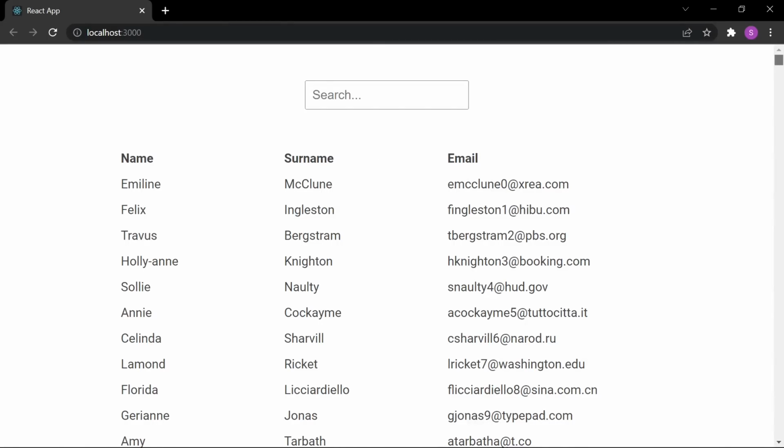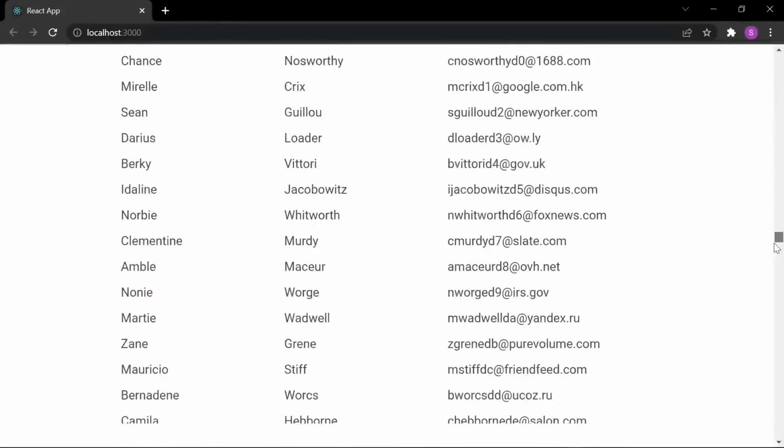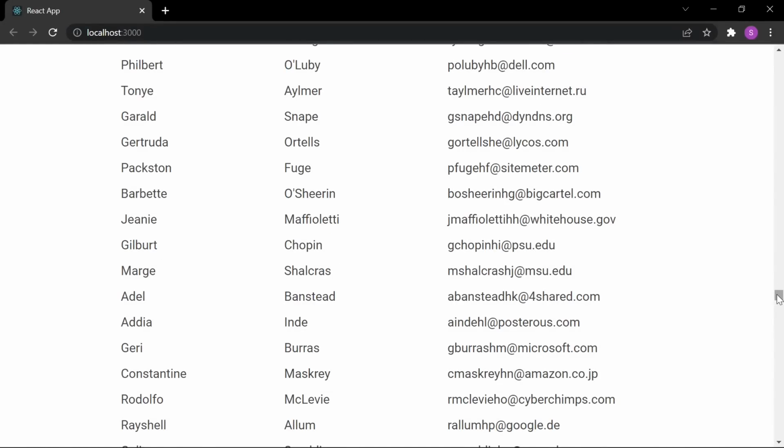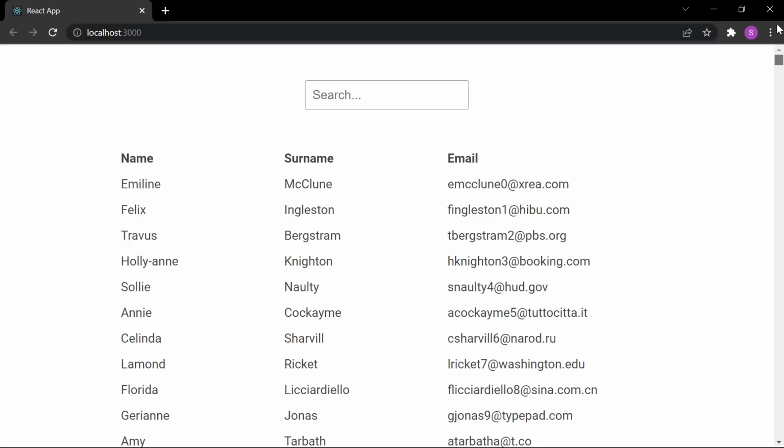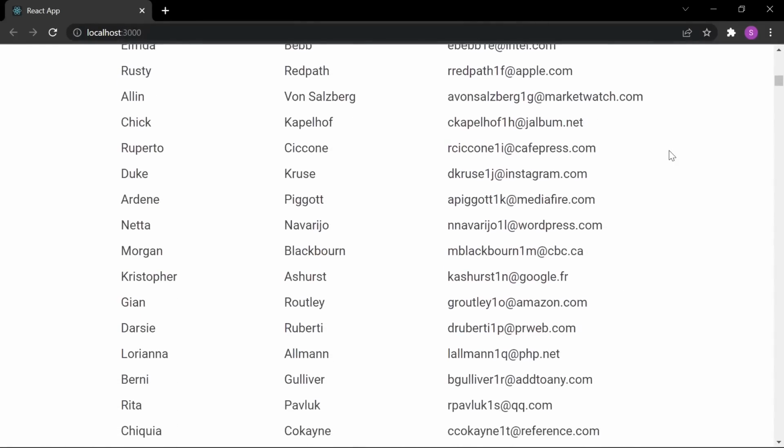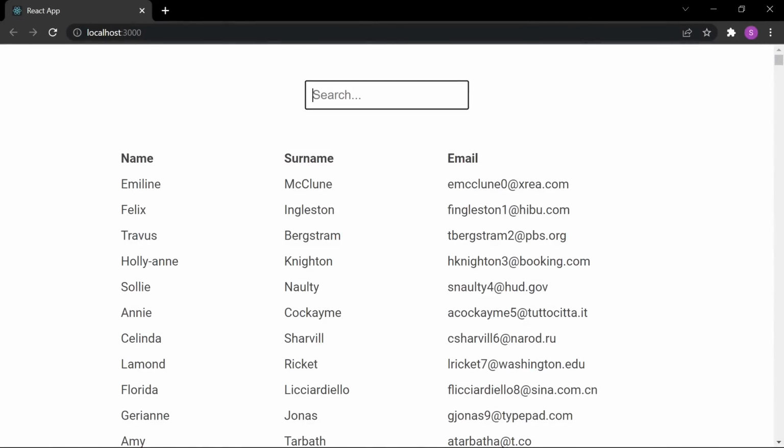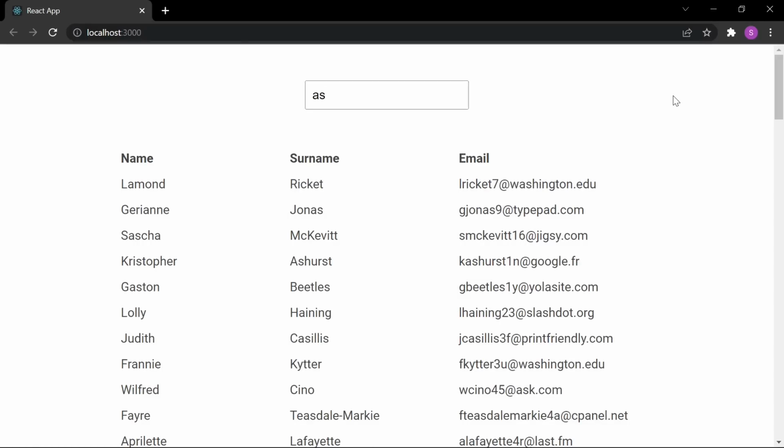And in a real world example, we never fetch thousands of records like that. It's too expensive to fetch data in that way. So what we are doing, we are fetching first 10 data or 100 data, and in the client side, if user wants to reach other records, they can just use pagination or infinite scroll or only this search button. Basically, we are gonna fetch, let's say 10 data, and we are gonna use this input. When we search for any letters, we are gonna fetch it again and again. Let's do that.